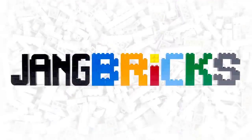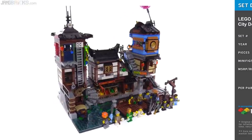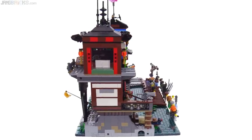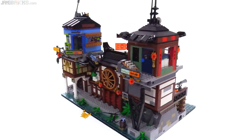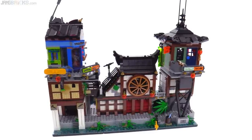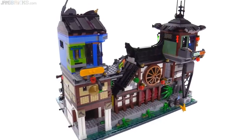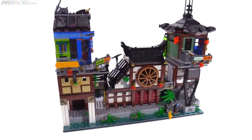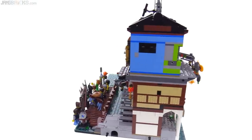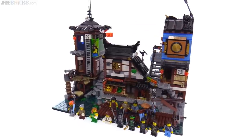Hello everyone, this is the LEGO Ninjago City Docks set. It's inspired by the LEGO Ninjago movie and intended to complement, or even be connected directly to, the original LEGO Ninjago City set — the main one, the huge set. This one doesn't have quite as many pieces, but it is very comparable in its level of detail, possibly even surpassing it when you get down to some of the minutiae of the builds themselves. It felt like it took longer for its overall size and bulk than the original Ninjago City did. And I'm very impressed that this looks really good from both major sides. The original set kind of looks good from a couple of angles, but then you look at it from around the back and it's definitely not as good. This one almost feels like it could be displayed from any angle.